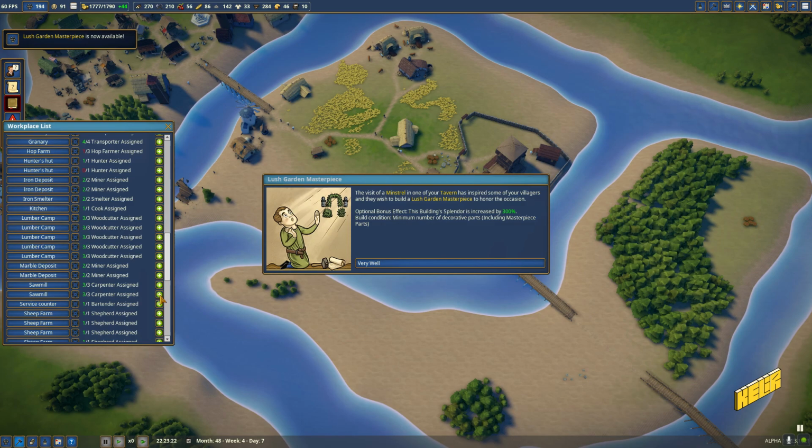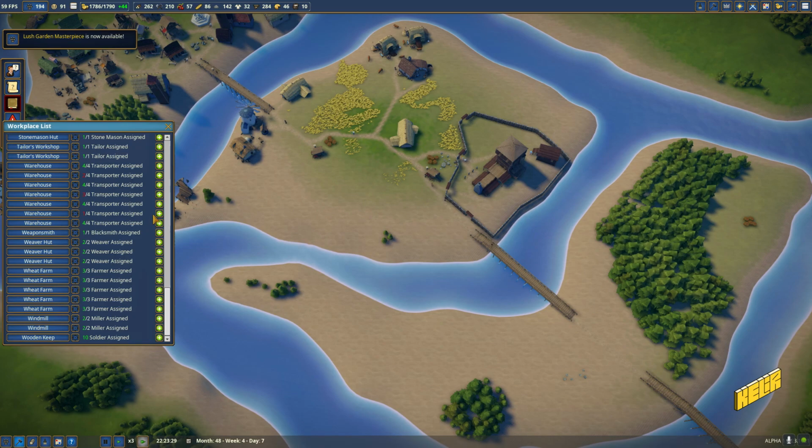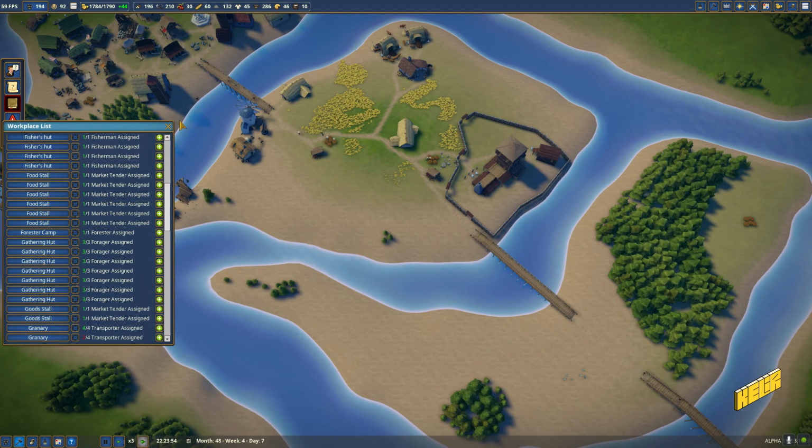Yes, a visit of a minstrel in our tavern has inspired them. They wish to build a lush garden masterpiece. Right, we will do that shortly. There's a lot of new stuff that they've added to the game right now. Stuff like you can make music right now. We will check out all of those.